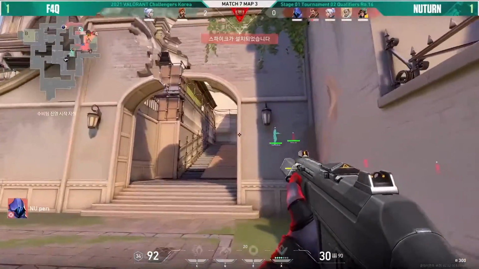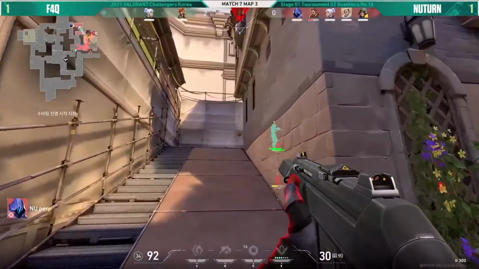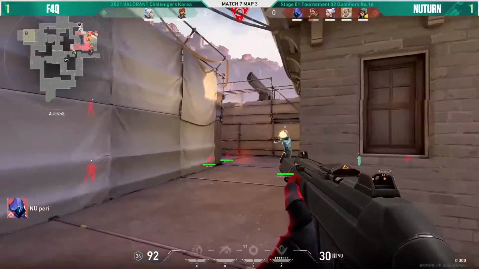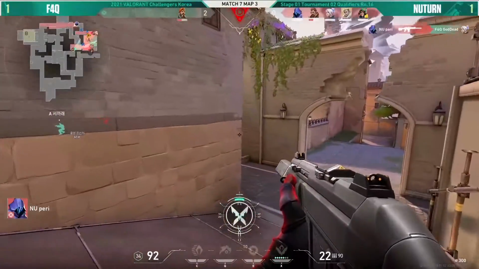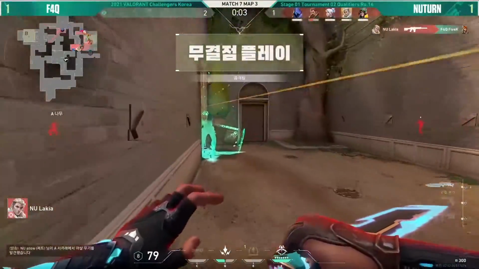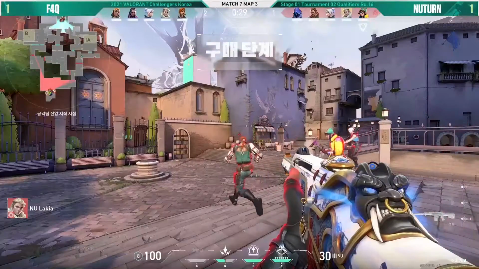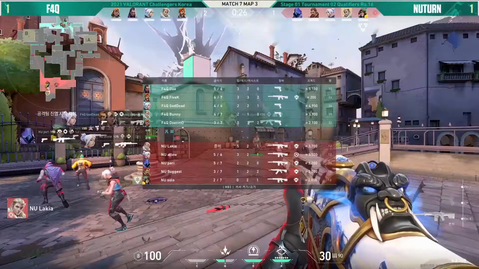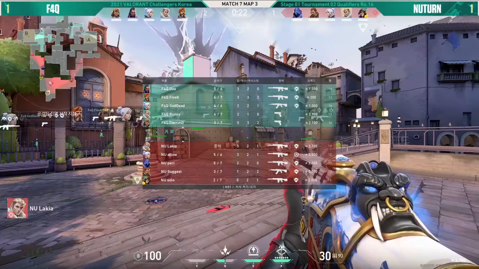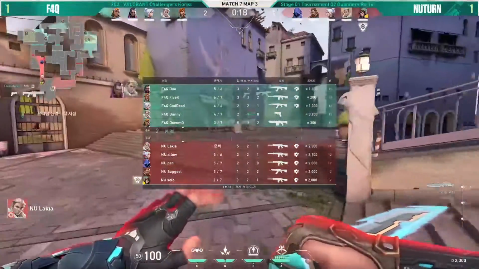Nice jump up right there by Jet, just waiting for anyone to come up onto the scaffolding. F4Q is going to have a hard time reclaiming this. Nice flank by Perry. Yeah, keeping that Omen on the outside makes it really tough, especially when a team is outnumbered like that. Tiptoeing behind. Funnily enough, that Jet was also flashed in that moment as well. So there's the first win now for NUTURN, a much-needed one at that.